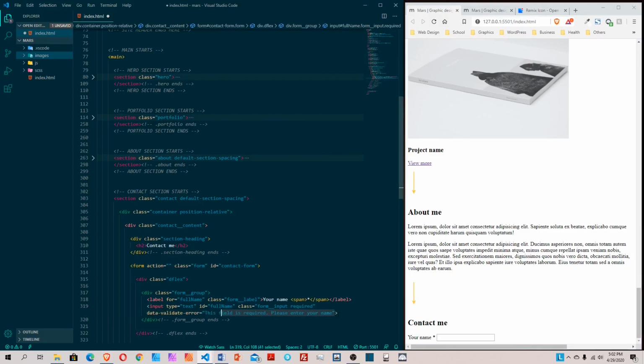And then after this I will give it a placeholder, enter your full name, and outside of this we create a span, and we span with a class called error, and we leave it empty.